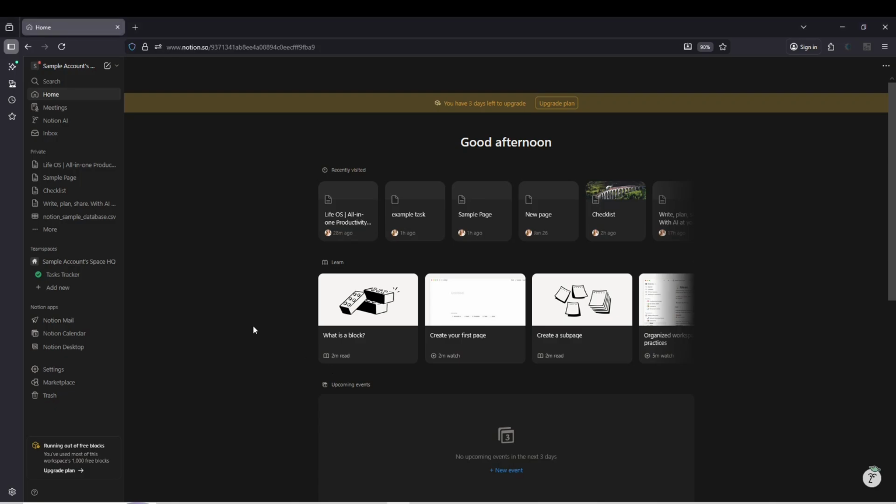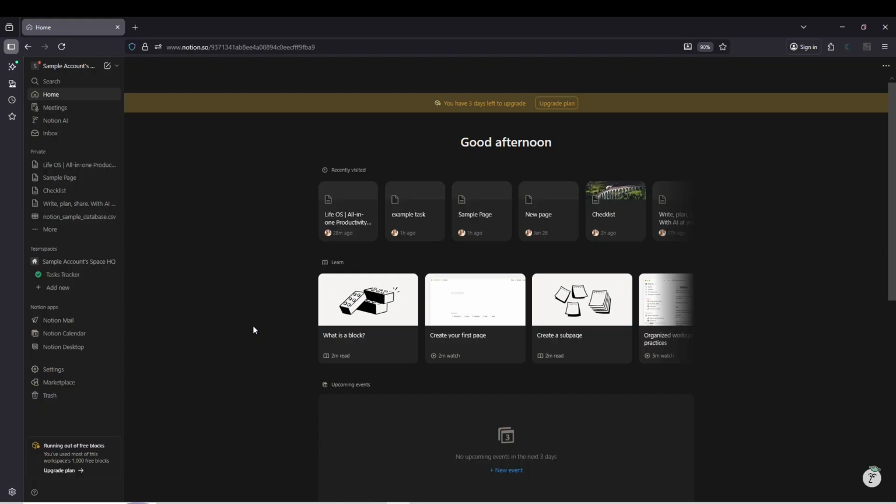In today's video, I'm going to teach you how to edit template Notion. If you've ever wanted your Notion workspace to look polished, organized, and professional without spending hours building everything from scratch, this tutorial is perfect for you. Today, I'll guide you step by step on how to edit templates in Notion in a simple and efficient way.